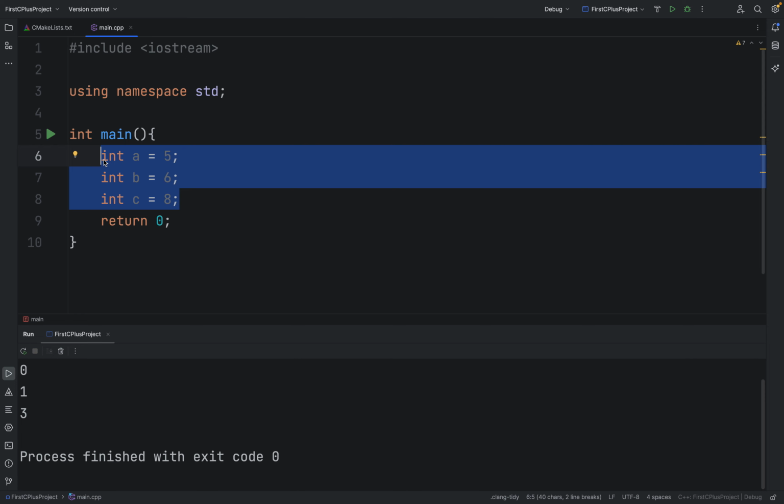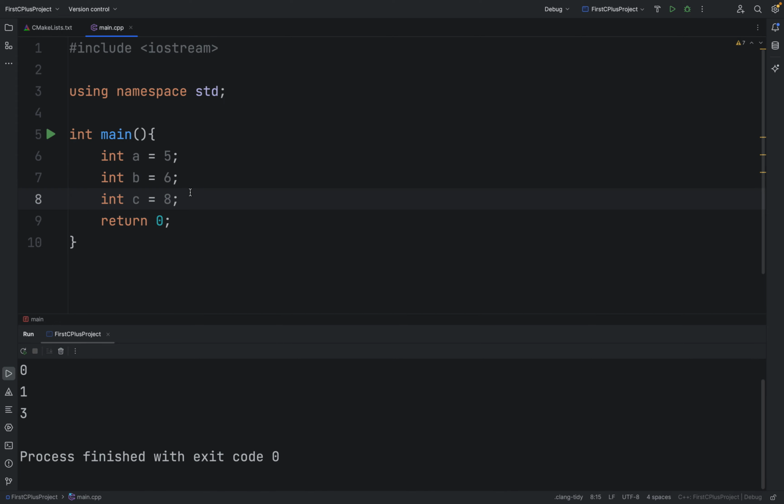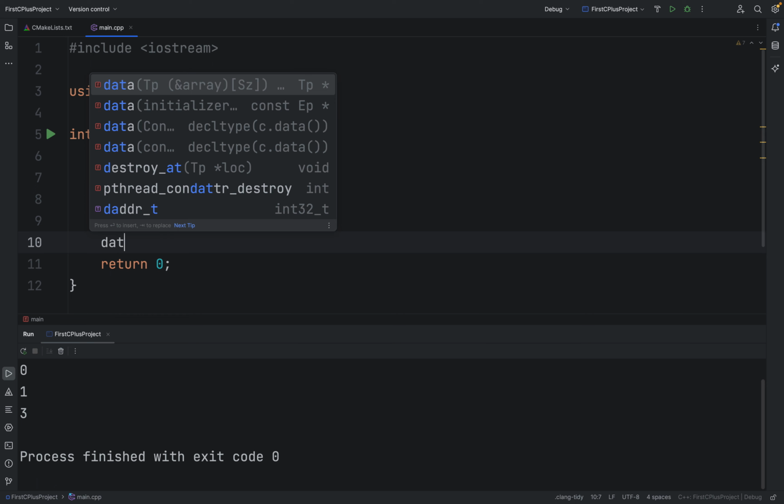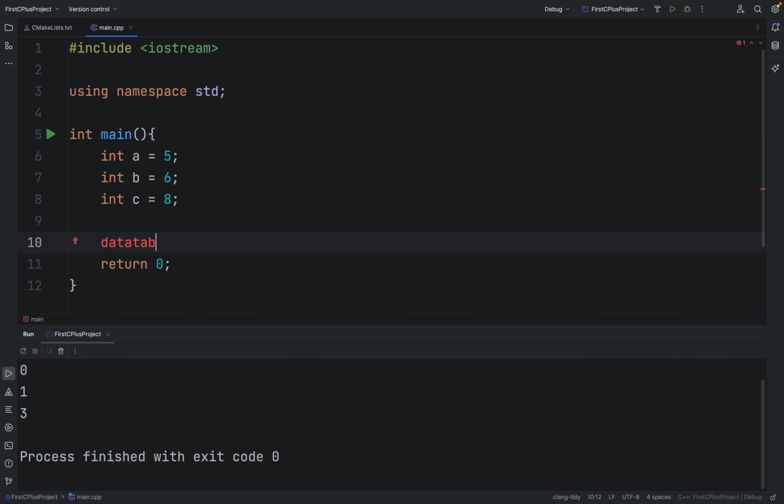So for us to use an array, this is the rule. You first state the data type, then the variable name, then you bring your square brackets, then you add your braces, or your body. This is where you add your data. So for example, 1, 2, or whatever you want to add.